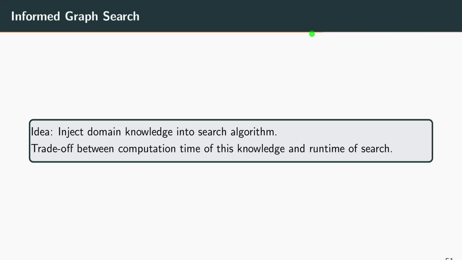Right, so we try to inject some sort of knowledge, some information, and then use that information to search a little bit more efficiently and not as blindly as we would in DFS or BFS. And so the most famous and also most basic algorithm is the A-star algorithm. Who of you has learned about A-star before?